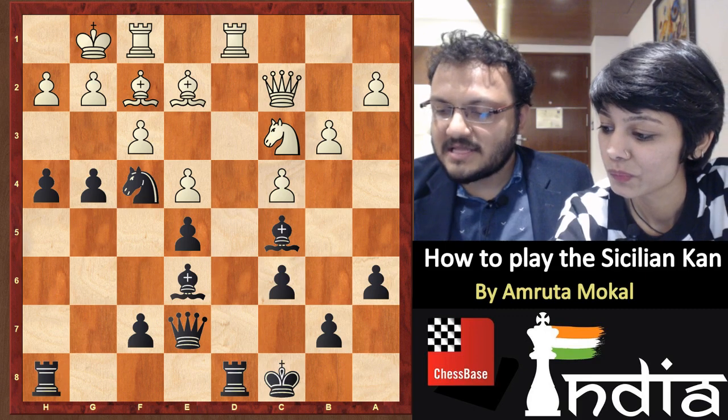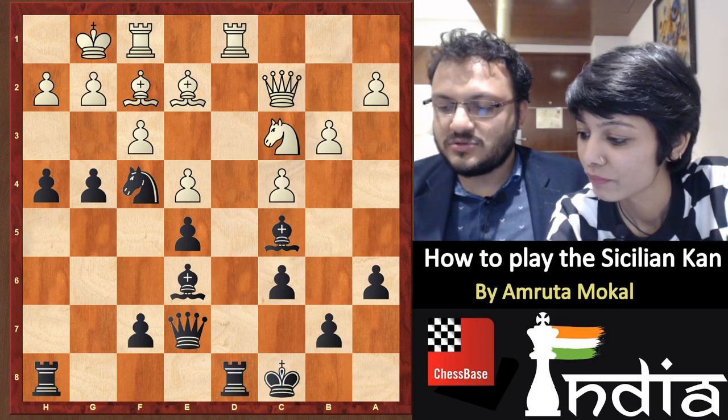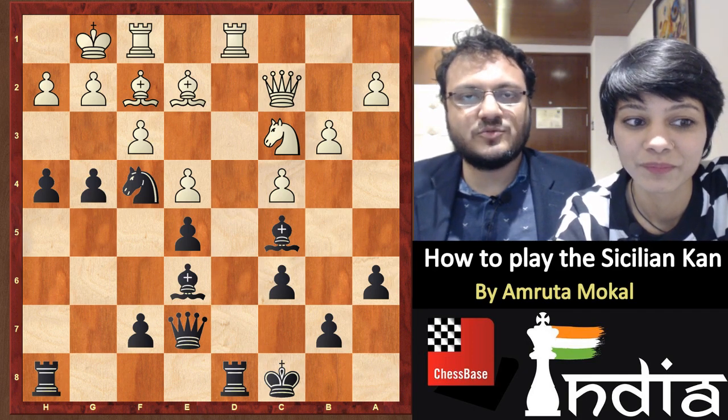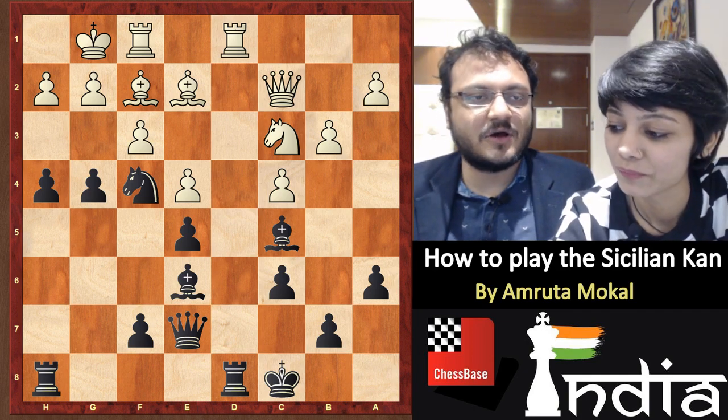Well, white has knight d5 maybe in the position. It's black to move, so here you can start your attack first.